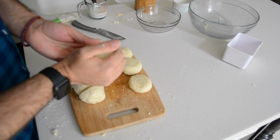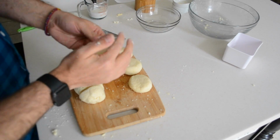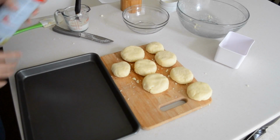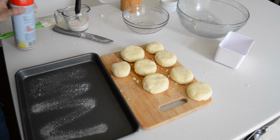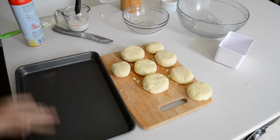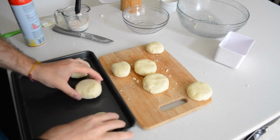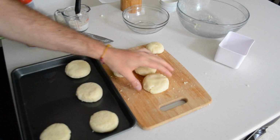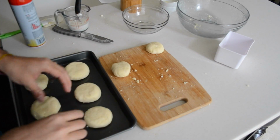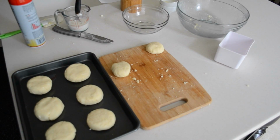So we just want to round those out, seal up the cracks because I don't like seeing those cracks. Alright, so I'm very lightly going to grease this pan. I just don't want anything to stick. We're just going to spread that out. We're going to place these with a couple inches between them, and I have another tray for the others. We're going to put those into place. They are going to expand slightly. And next we are going to put them in the oven.